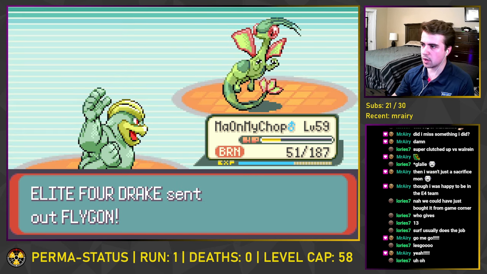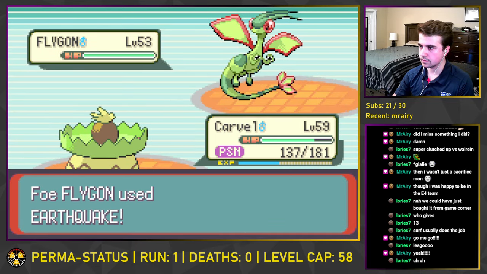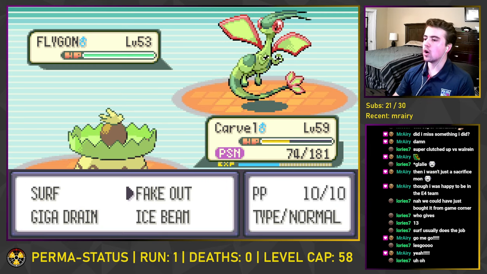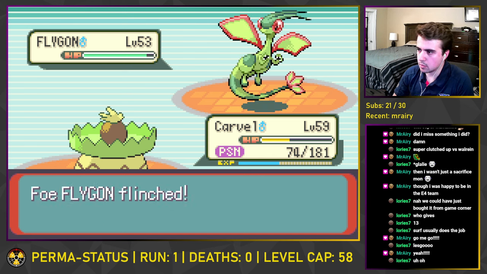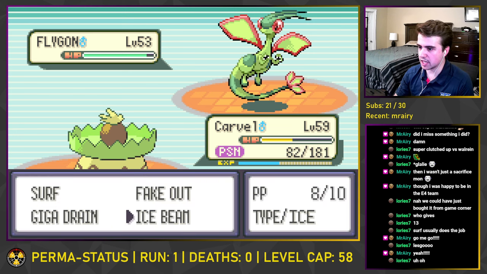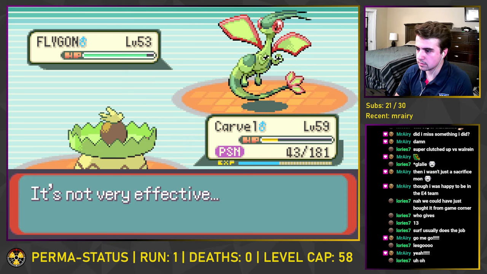Flygon comes in. I don't know what it's going to use. Yeah, we're just going to Ludi. We kind of have to here. Ooh, wait, watch this cool tech. I'm gonna fake out, get my berry proc, and then we should be at higher health. We'll get our berry now. So we'll take a little bit of poison, but we'll be at higher HP than we were. Now we Ice Beam. Just dodge this. Nice, good, okay.